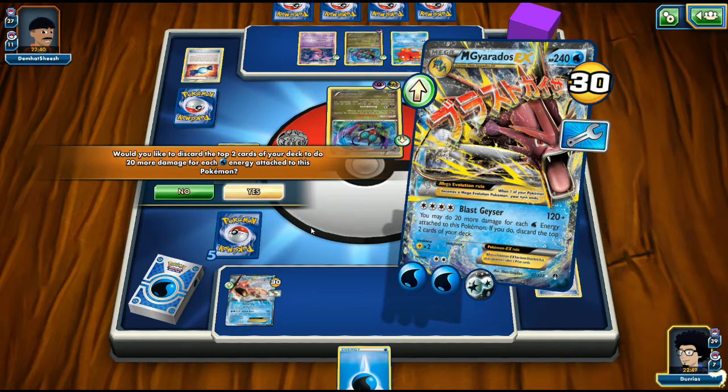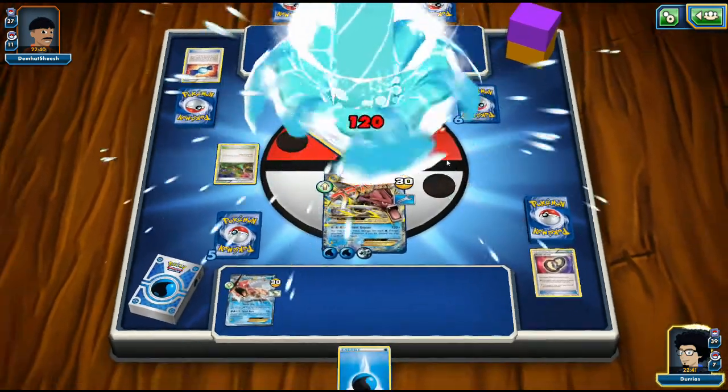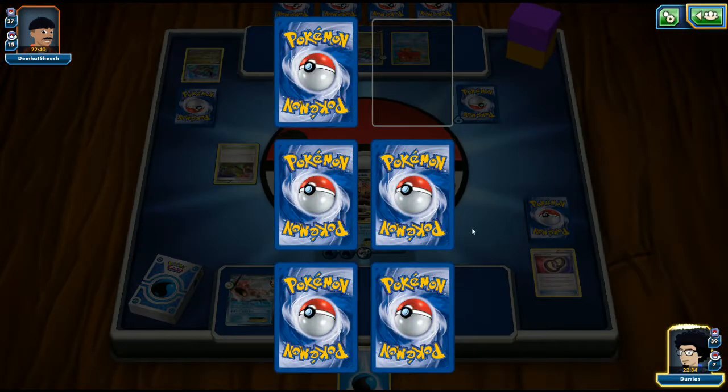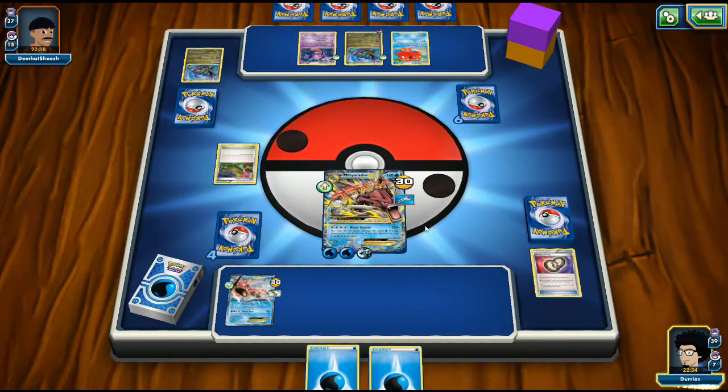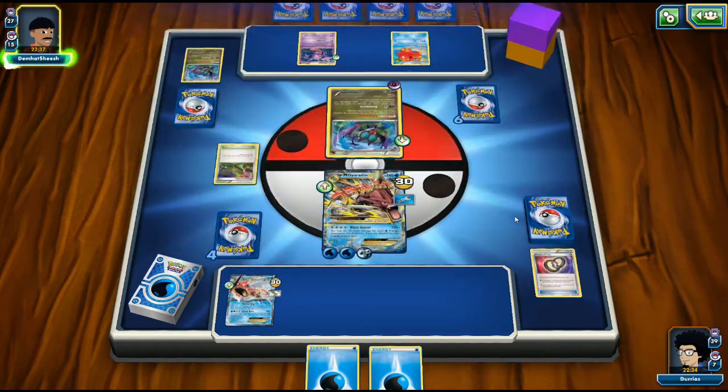I don't know what I should do here. I won't discard, because then I will discard my Ultra Ball. I do knock out the Noivern, but we will get knocked out next turn. We drew into a Water Energy. That is very sad. Our opponent promotes another Noivern.